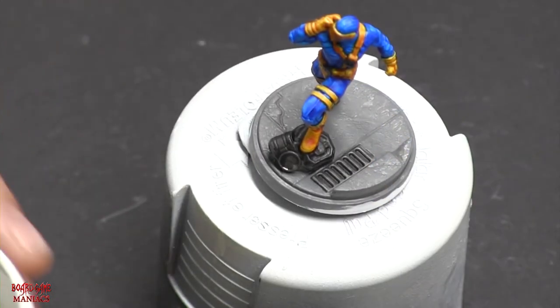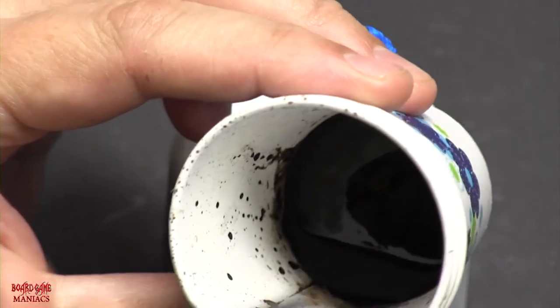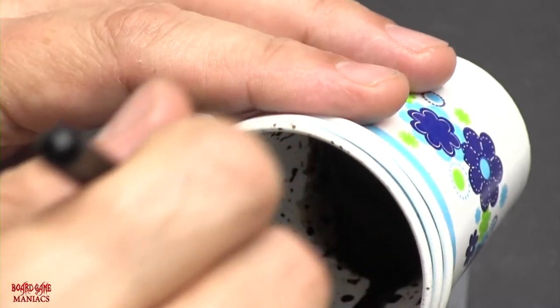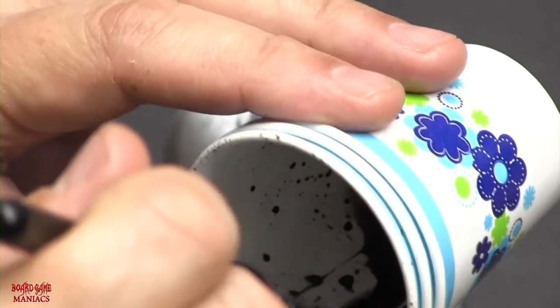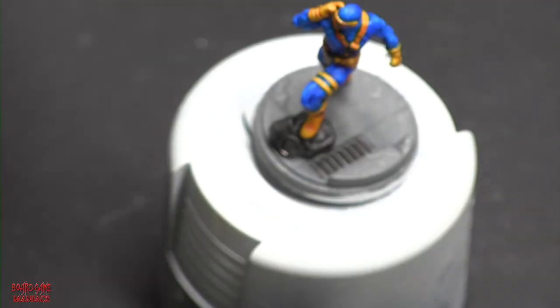I just had to shake it up off camera. That's why I did it off camera. But you can see 10 drops of the shade to 10 drops of water, and I'm just mixing it around. And when I put it up onto the wall of it, it gives you an idea of how opaque it is, or how translucent it is. And I really like that step.